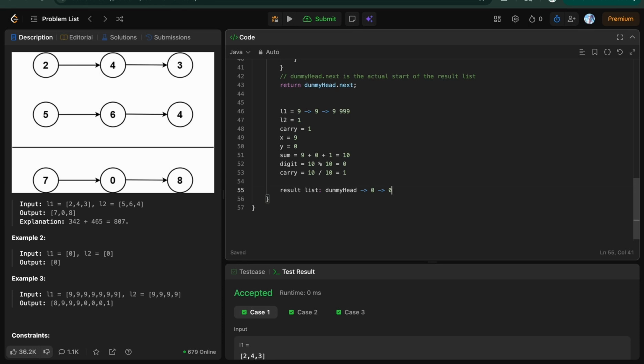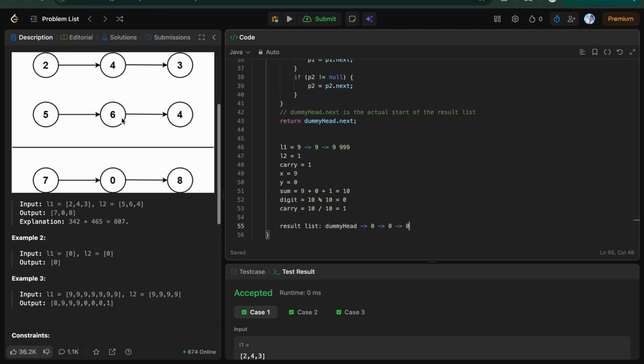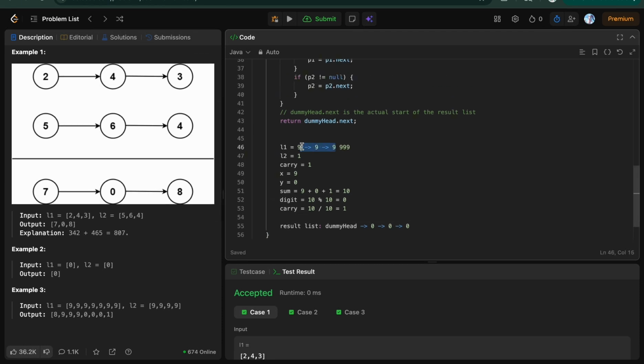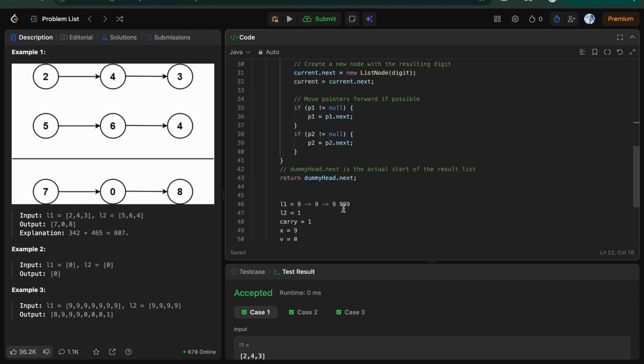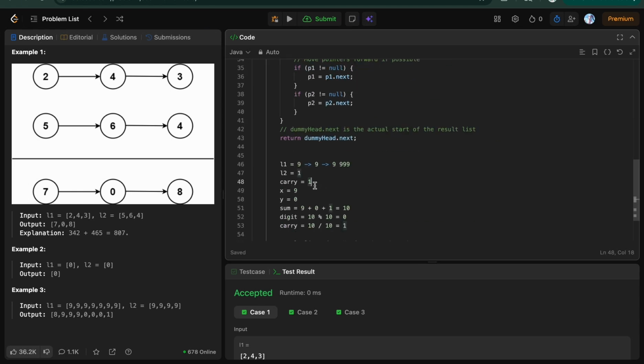When you do iteration 3, again, it's the same thing. And so when that happens, you create another 0. Now iteration 4 is where both lists end, right? So now we finish the 9 over here as well. So list 1 and list 2 are both now at null. So these two are basically false. But the carry has a 1 actually. So this is still true.